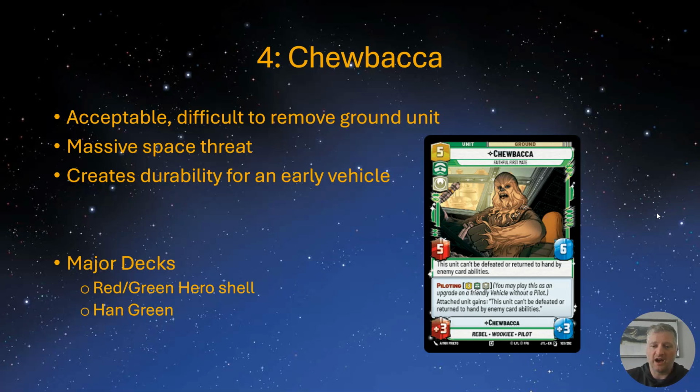Number 4, Chewbacca. And this is a win now, which is the reason why he gets up to the 4 spot. He's an acceptable alternative on the ground at a 5/6 for 5. That's not a bad stat line. But on the ground, he can't be defeated or returned to hand by card abilities, so he has a little bit of protection built in if he has to go to the ground. But he represents a gigantic space threat.